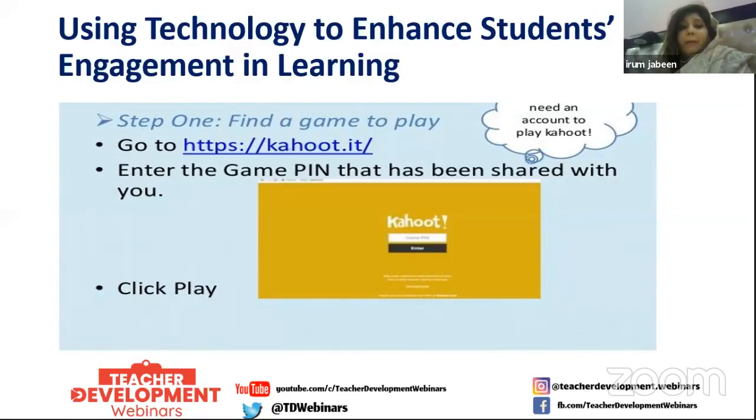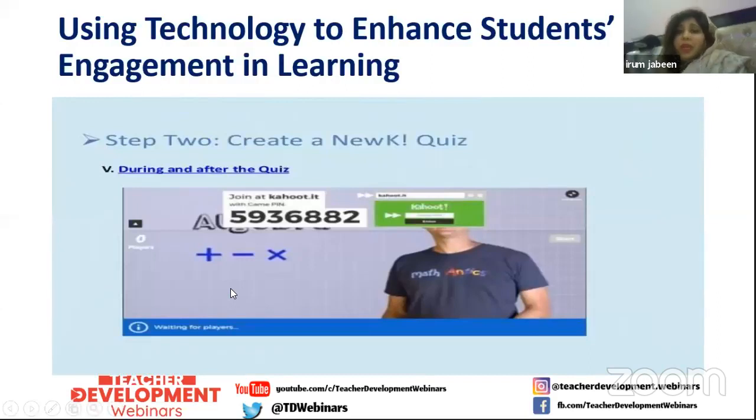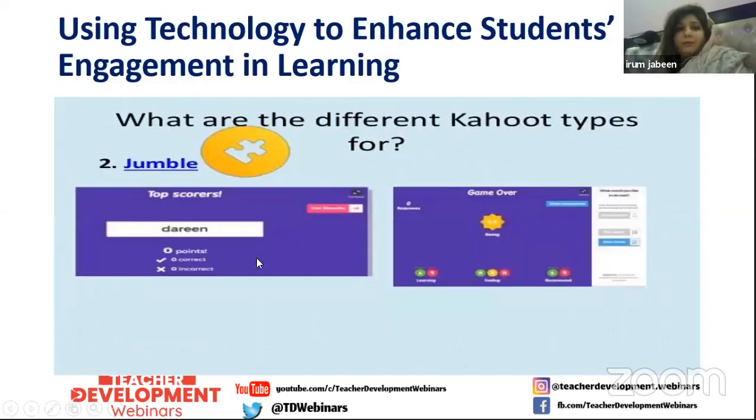Right? For students, they have to go to this website, kahoot.it, and over there they simply use the pin that you will give them, that you will choose when you create any Kahoot. It is very simple to create an account in Kahoot or any of these apps that I have talked about. As you can see, the students join any board that you give them, and then they will be in the game, and at the end they get the results like top scorer. Then wow, the students will feel happy that they have won the game, the competition. So it's fun in this way, right?